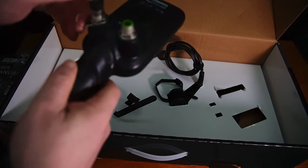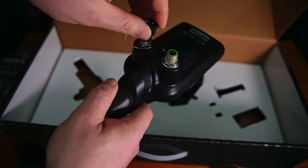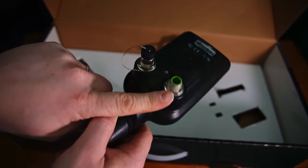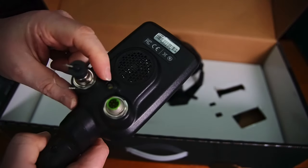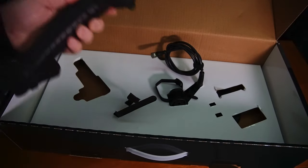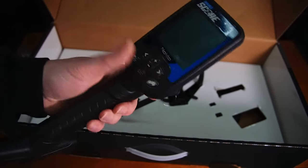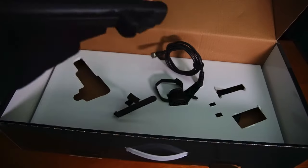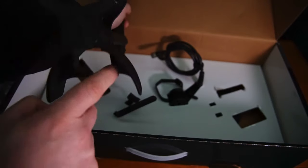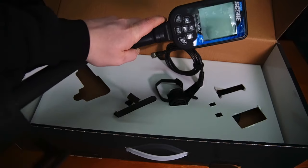And on the back, we've got our charging port there with the nice threaded cap. We've got the coil connection socket, and we've got the LED flashlight on there, and you see all the numbers and everything there. Speakers on the back, all completely waterproof, of course. It just feels exactly like the Simplex in terms of physicality. Very nice. There's your rail under there for the battery charger. It goes through the bottom of the arm cuff there, and then attaches onto that rail. So nice and secure.